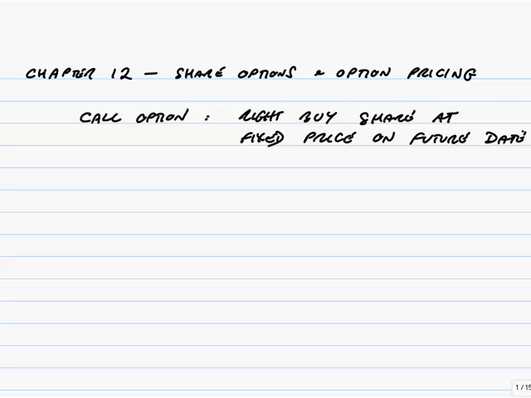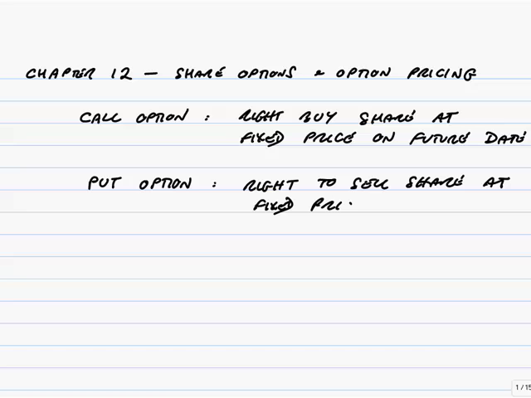Whereas if you want the right to sell a share at a fixed price, we call it a put option. The right to sell a share, again at a fixed price on a future date. So, a call is the right to buy, a put is the right to sell.